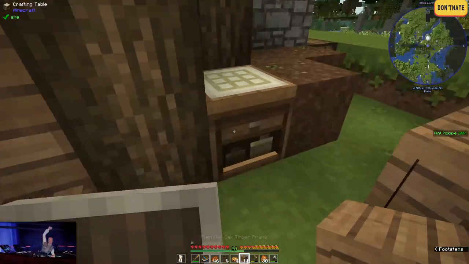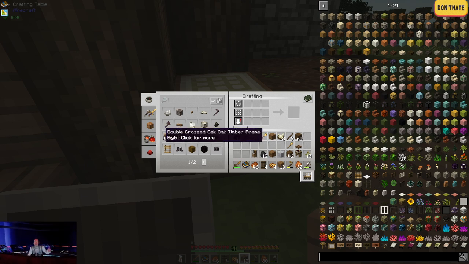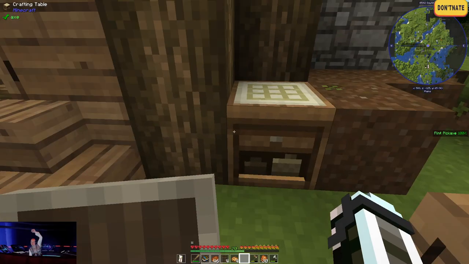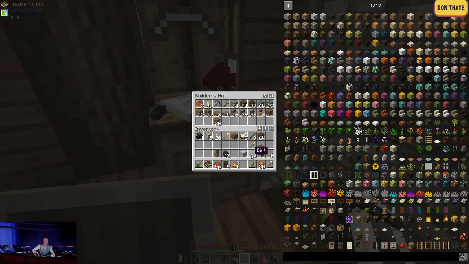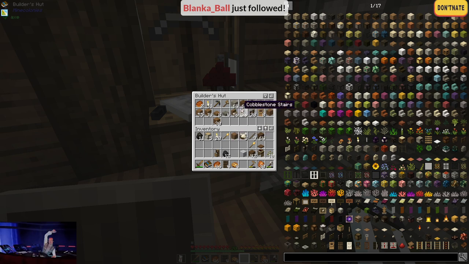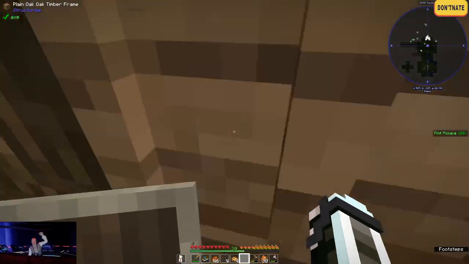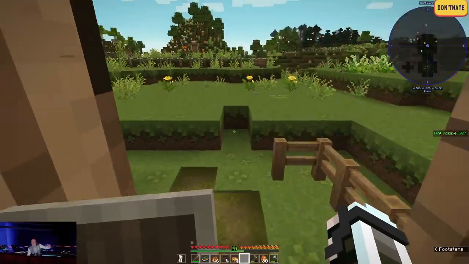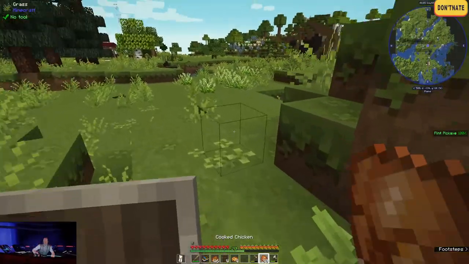Let me just try to remember how to do this. Oh, there it is. It's plain. Perfect. Inventory of those. Right, I want andesite, oak pressure plates, and those vertical barrels.